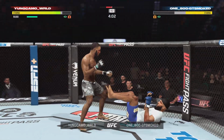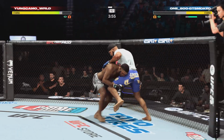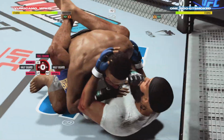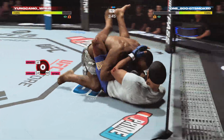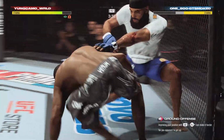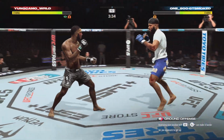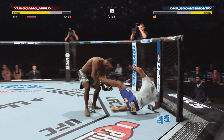Oh, nice ankle pick there. His wrestling chops on full display tonight. Full display, and it also shows you, John, that he's willing to do it in any way, shape, or form to get to the finish line and get his hand raised. Well, you know this is the hurt business, and both guys are compromised at this stage of the fight. Both guys have been beat up.